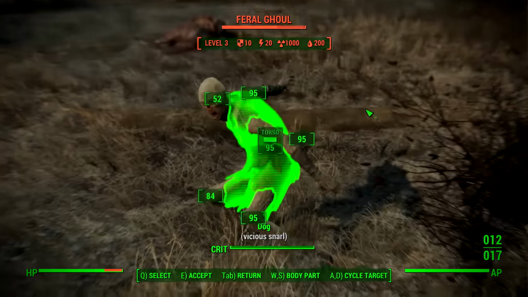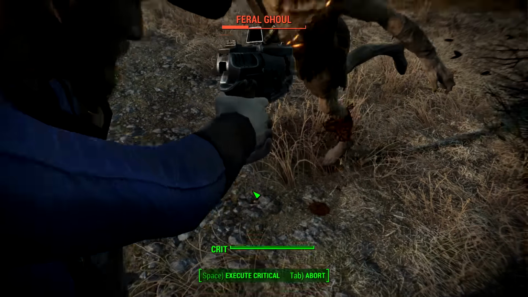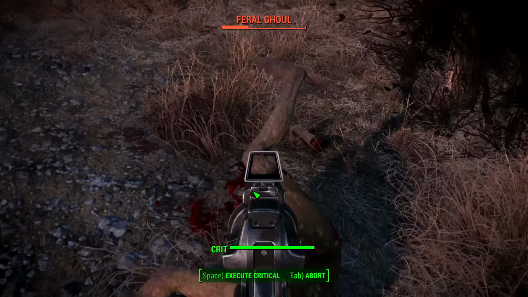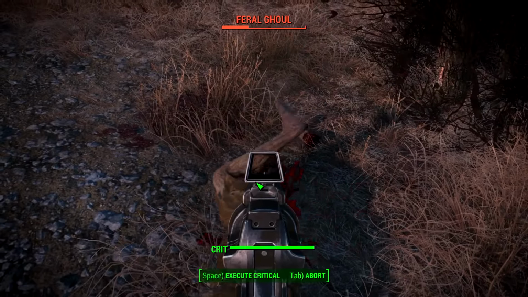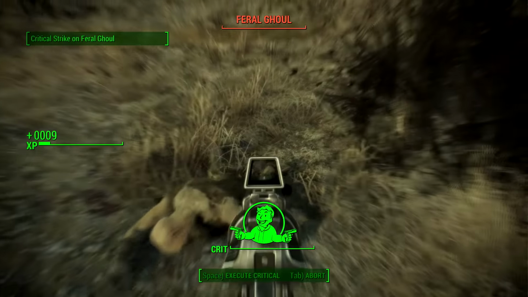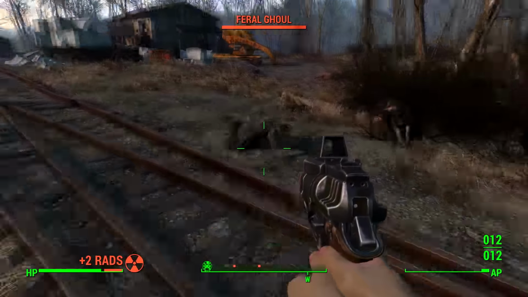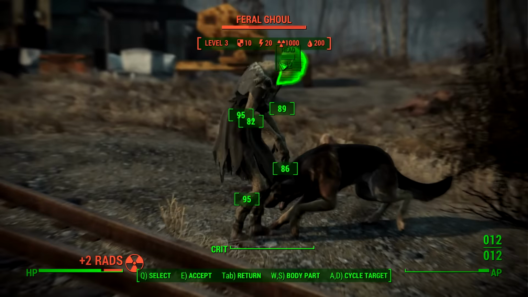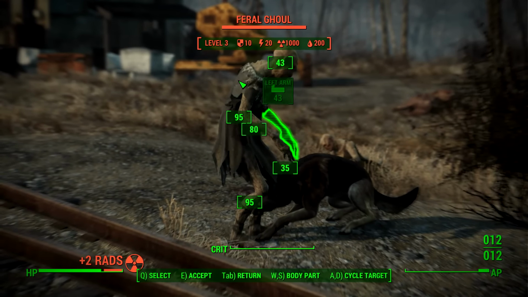Ghoul! God, he scared the shit out of me. He's fast as a motherfucker. Ah, his leg fell off. Stop shooting it. Space, execute critical. How does that work? Jesus Christ, he fell over. Just torso him.